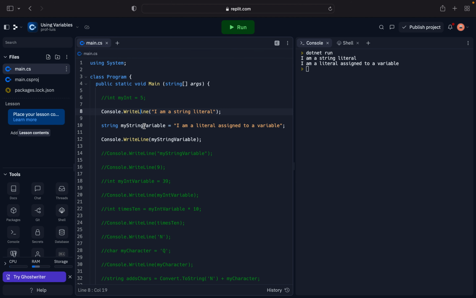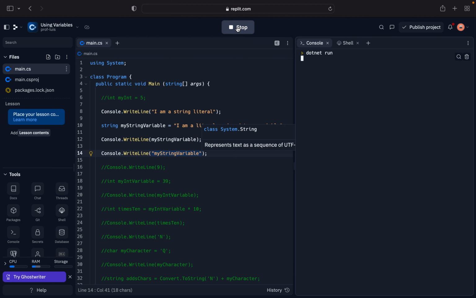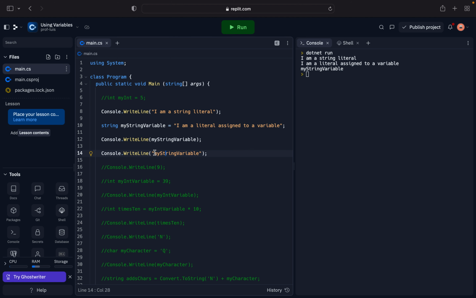Now, something that I've seen happen, some people that have talked to me seem to struggle with this a little bit. They'll call WriteLine and write their actual variable name, but put it in quotation marks. If I run this, as you can see, this is literally printing my variable name, because this is a string literal, but this doesn't work. When you're using a variable, you don't put it in quotation marks, because only strings go in quotation marks, and in the same way only characters go in single quotes.